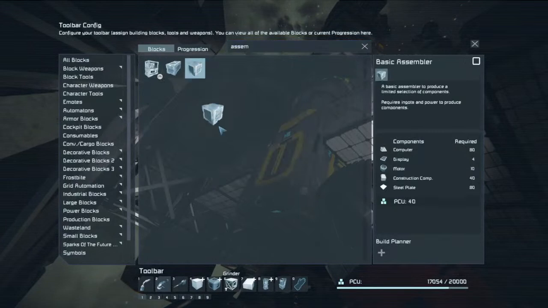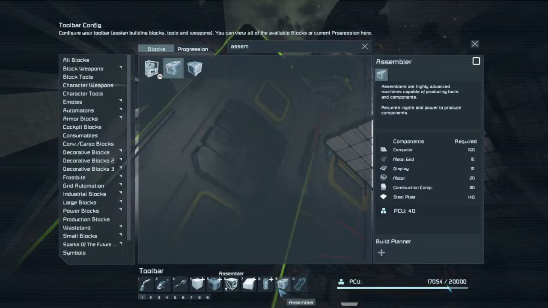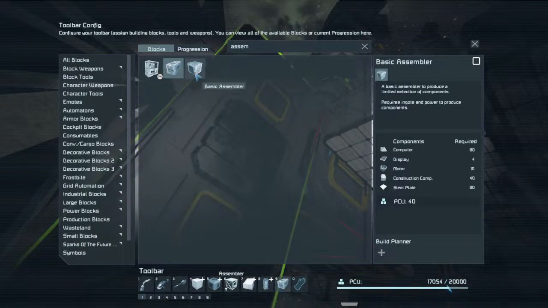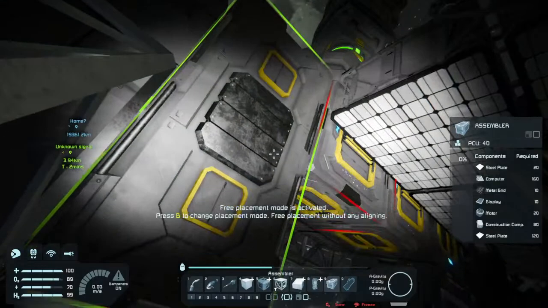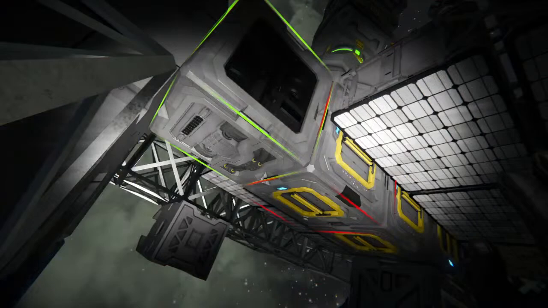Assembler. I should probably build like the bigger assembler. Do I have all the parts for it though? That is the question. Now I'm gonna need 160 computers. How many does that need? 80. Oh, so no, I cannot build that assembler, at least not yet.